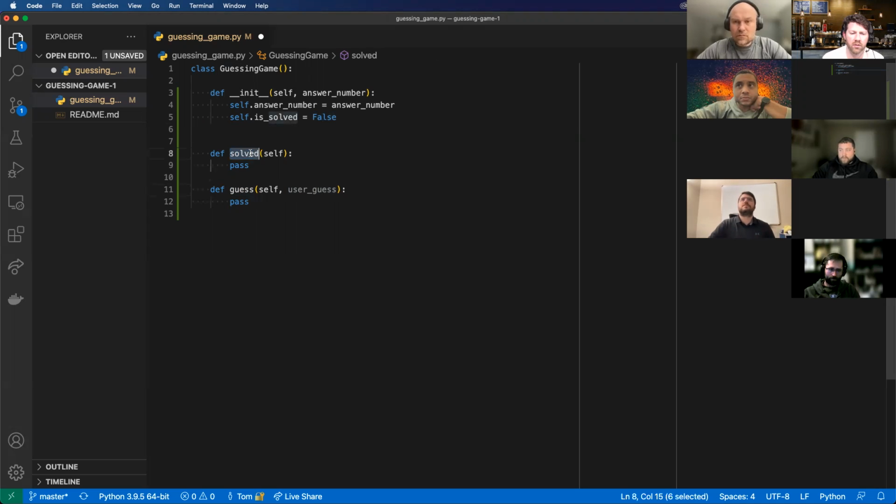If it returned false, it would call guess again until they got it right. Oh, so essentially it was like a loop until it got it right. Right, and in order to call the guess method again from inside the solve method, I had to make the user input an instance variable.